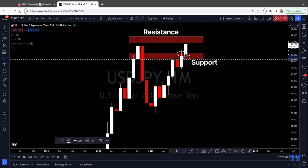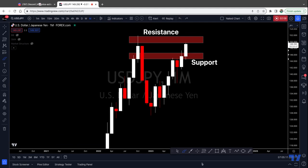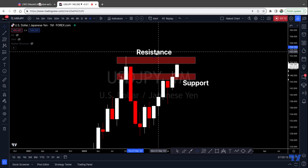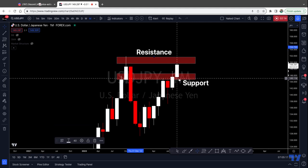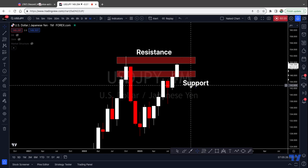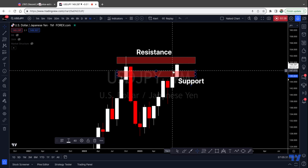That's a really wide gap on the monthly — that's a lot of pips. So you might be saying, what should I do with that information? Where am I going to consider my entry if I'm an intraday trader, a swing trader, or even a scalper? So this is a monthly chart, keep in mind that this is going to take a while for price to even come back if it got to like 144. We just want to look at this to see and be mindful of what price can do right now. I'm going to move this support zone a little bit upward because I'm seeing at 147.34, price could possibly come back and retest that area.